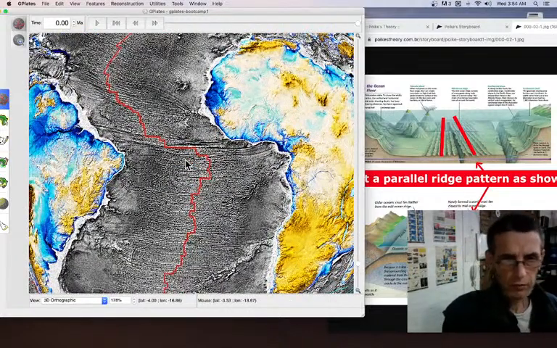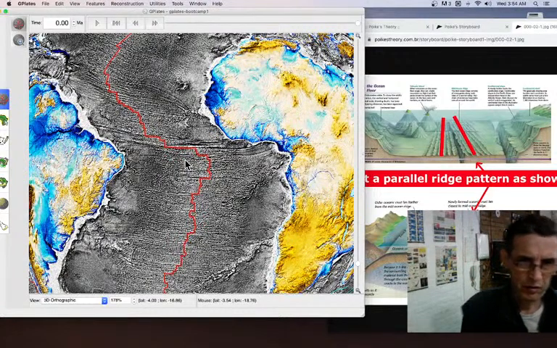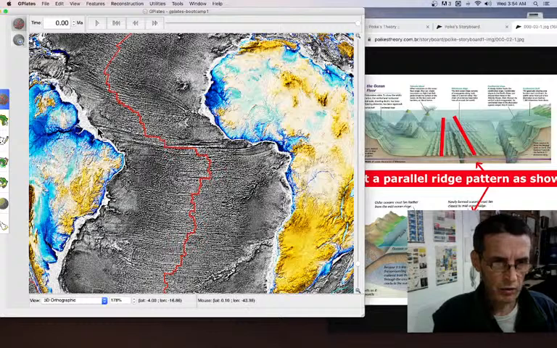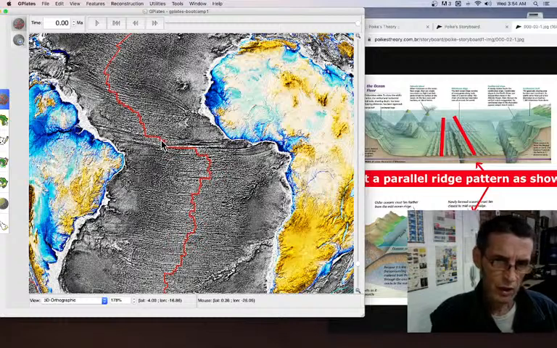Here it is simple. South America is on one side and Africa is on the other side, and in the middle there are the mountain ranges, and they cross the mid-ocean ridge. So nature can do some exquisite things, but I don't believe they will make those lines so well.